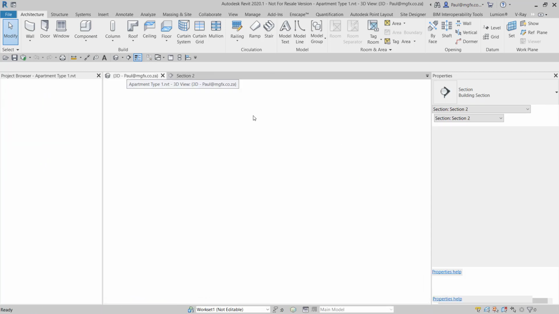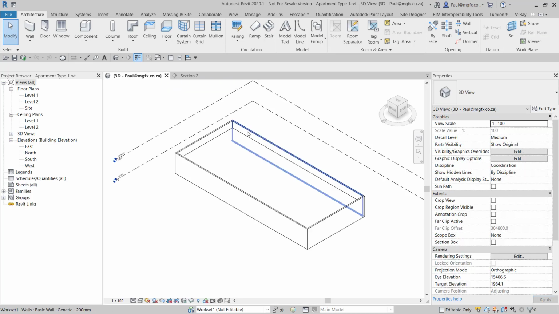The file that I have open now represents the final apartment type. I called it apartment type 1. And at the beginning of the process, it is necessary for each apartment link that will be displayed in the skyscraper, a copy must be made. So if you have, in my case, say 3 of them, then you are going to need 3 copies of this file. And if you have 100, then you need to create 100 copies. So clearly a case to be made for automation in this regard.